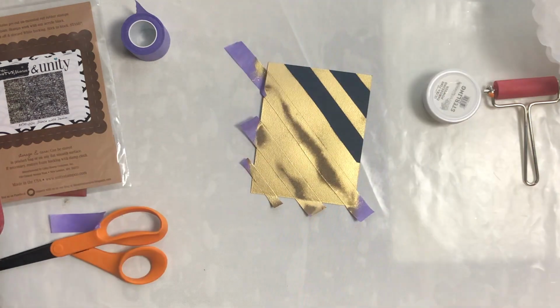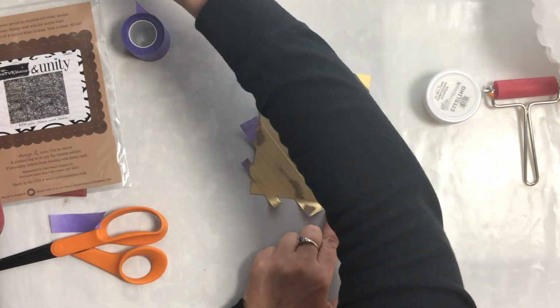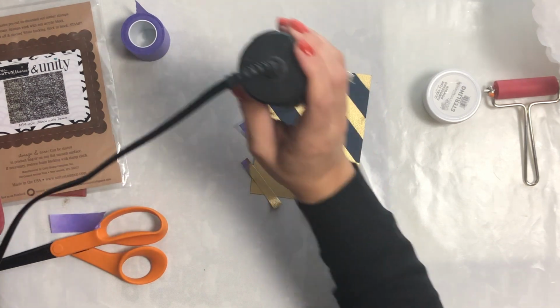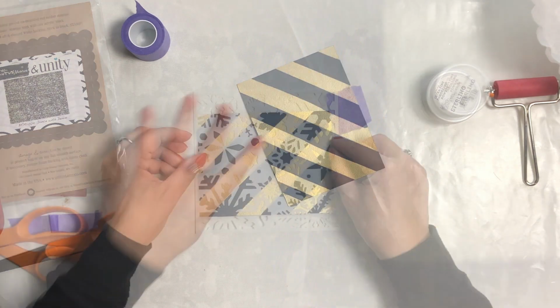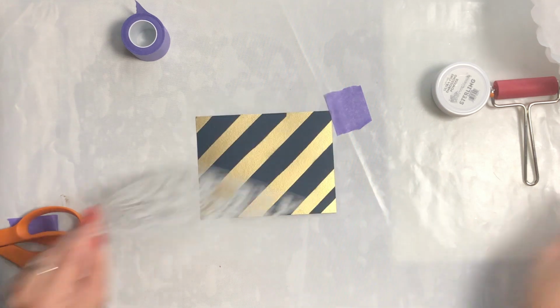So you can see how easily that tape pulls off. There will be some places where the embossing powder didn't melt completely, like right there on that strip, and I'm just going to go back in and reheat it just to make sure it's all set. And you get this beautiful panel, which you could just take that panel and create a gorgeous card with it.